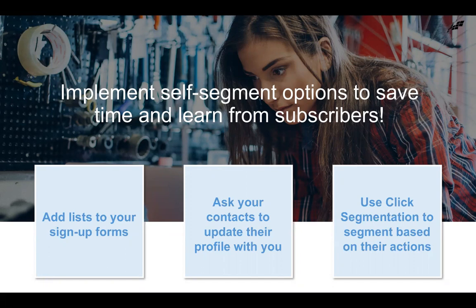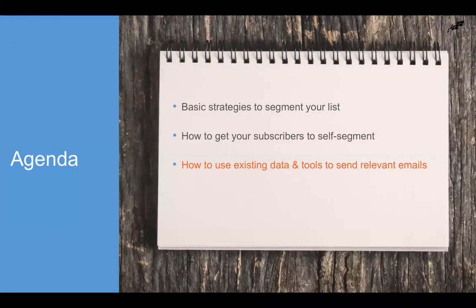There might be $1,000 donors, $5,000 donors, $25,000 donors. Those could all easily be segments for your email. And then use click segmentation to put them into those folders, into those segmented lists based on what they do. They clicked on the SBA, they clicked on the yoga class. That means they're interested in being in the yoga class. The more lists you can get people on and the more data you can collect about them, the more your marketing strategy is going to fire. It's really going to help.